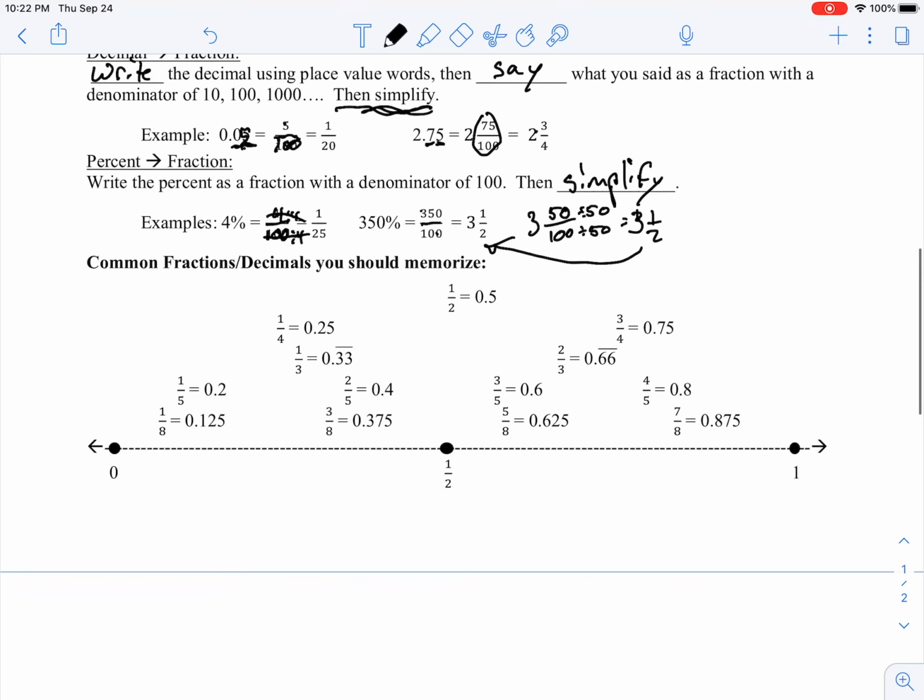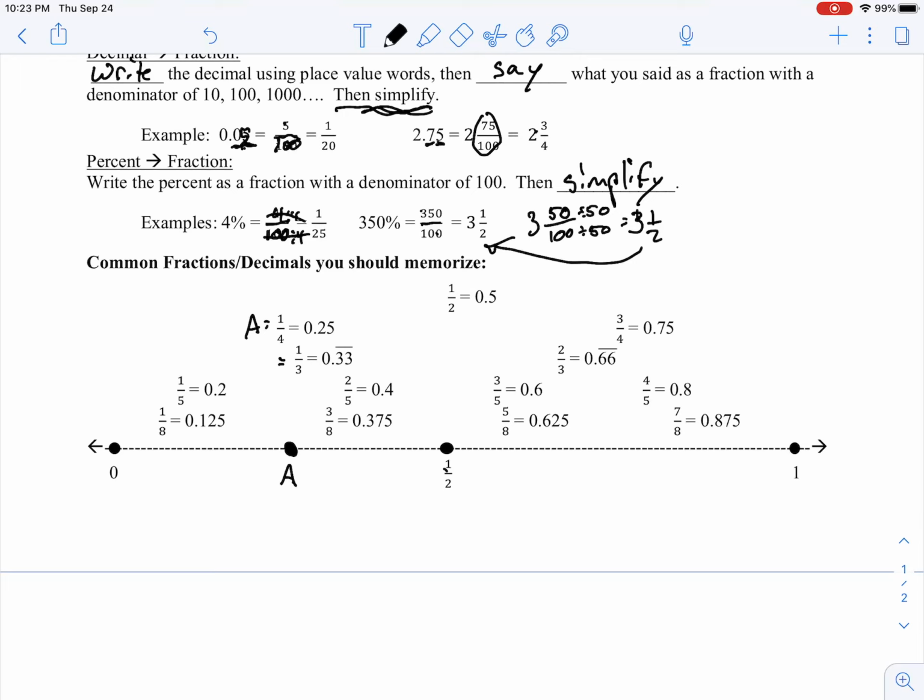And then below that, we just have some common fractions and decimals that we want to kind of keep in mind and memorize here. So let's place a couple on our number line. Let's do this little grouping right here. So if we are calling this point A, then 1/4 is 0.25. If we have from 0 to 1/2 here, then 1/4 is going to be exactly half of that.